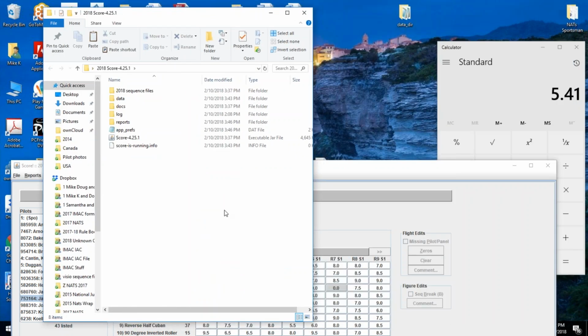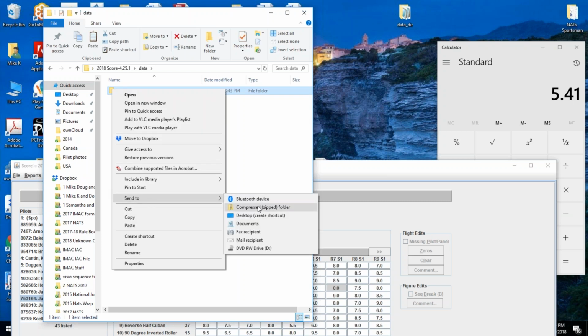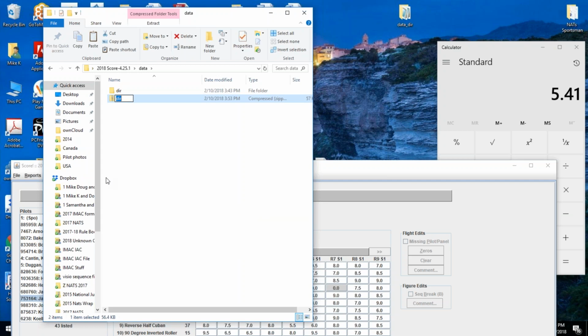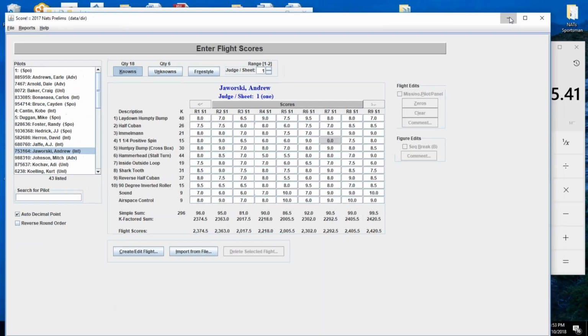Once you're done, you can right-click this folder and compress it, if your email provider lets you send compressed folders, because there's no application here. It's just data files. If your email rejects it, then send the flights.dat, sequences.dat, contest preferences.dat, and the other data files.